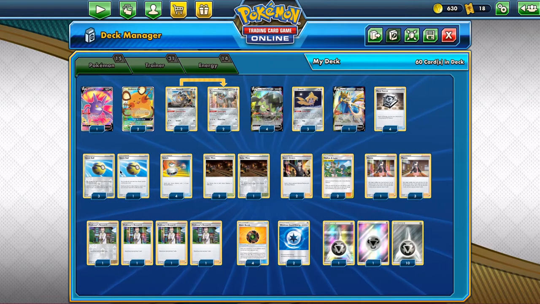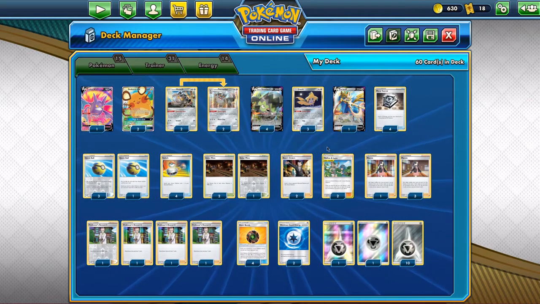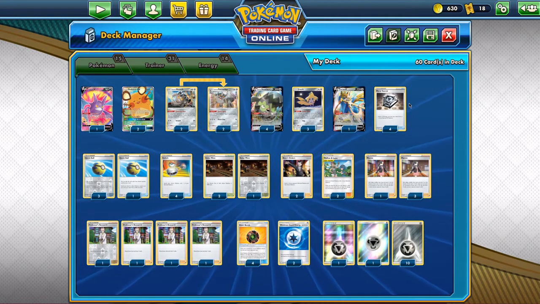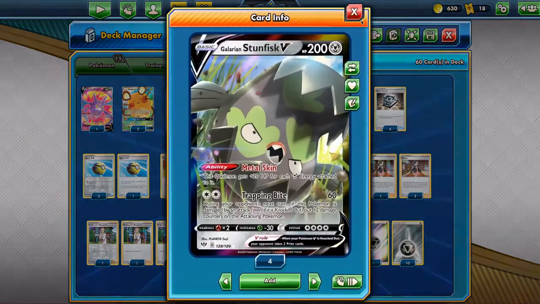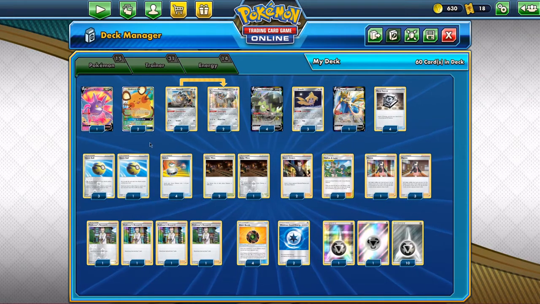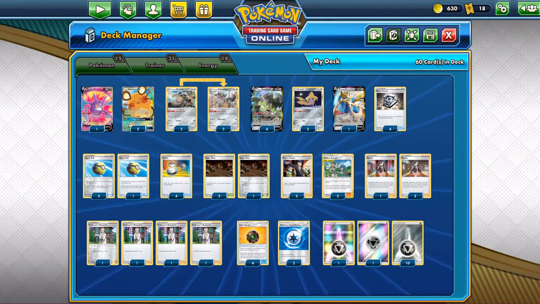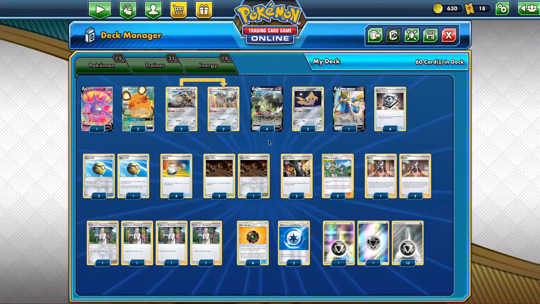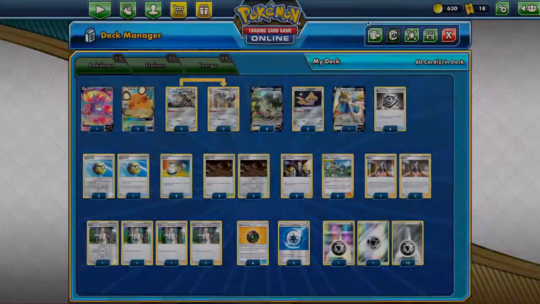Then we also run 4 Quick Ball. These are very good to get out your Jirachi and then switch into your Jirachi, charge up your Stunfisk V with Metal Saucer, switch again into the other Jirachi in your Stunfisk and go with the attack. Sometimes it happens, sometimes it doesn't. But in any way, the Quick Ball here is great for Dedenne, Crobat, Jirachi, Zacian, Stunfisk. It's good for everything. Plus it also gets your energy into the discard pile to use for Metal Saucer.